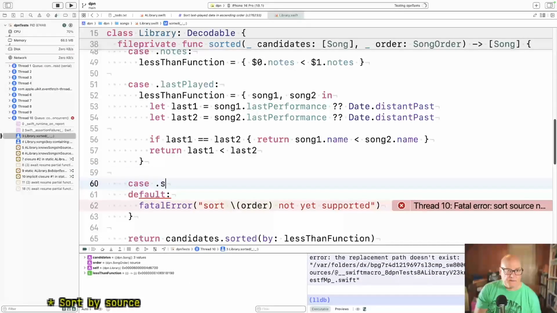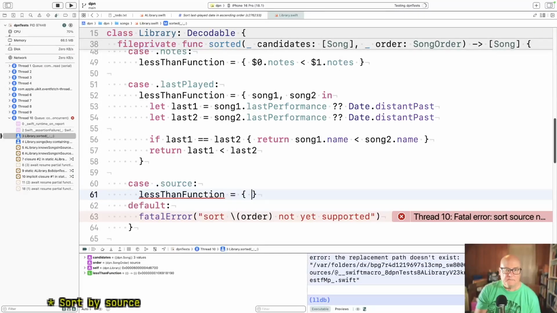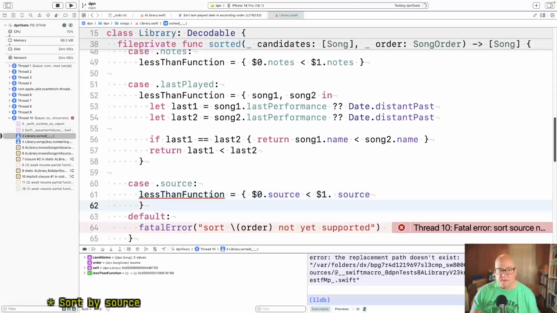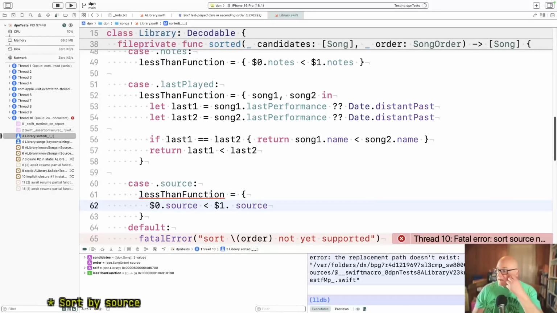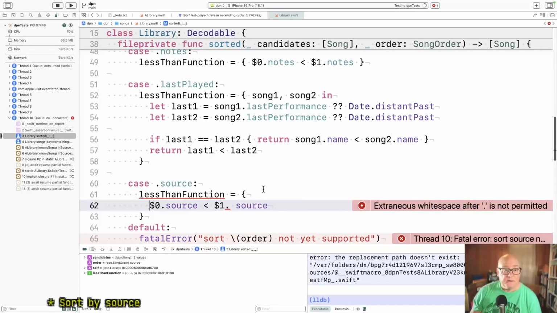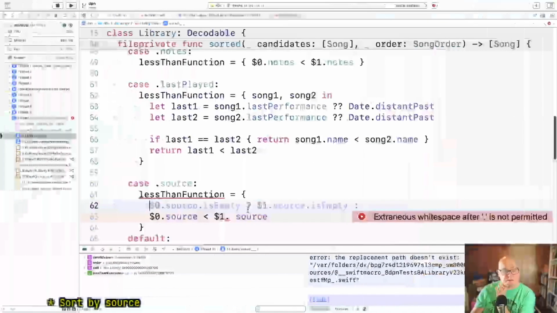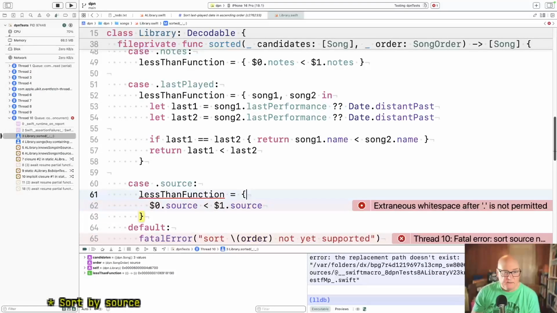Okay, case dot source. Well, this is a good example. There's going to be a number of songs by the same person. So I think we have to do the same thing. Maybe I should make my test do that.